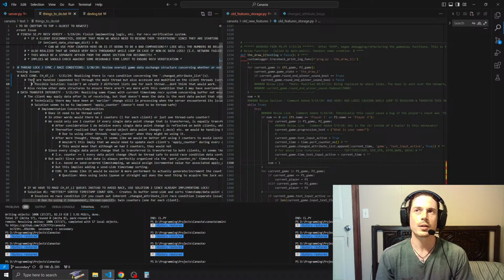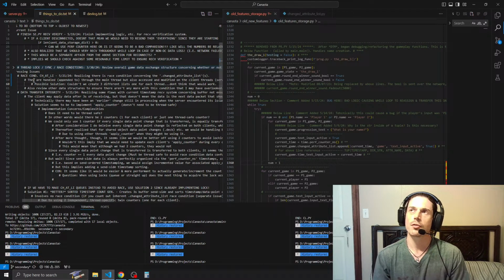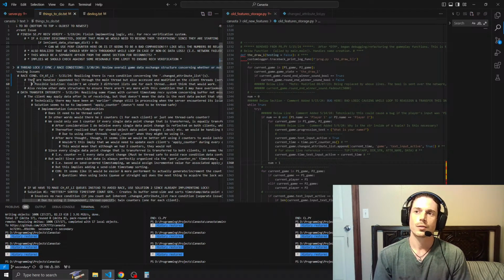But when do we access it and how often do we access it? Well, we access it whenever we check to see if there's data that needs to be applied.